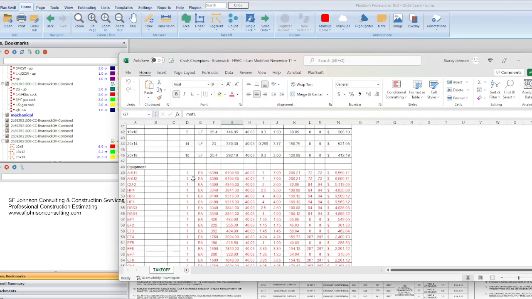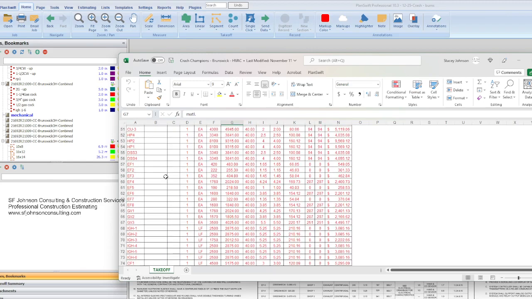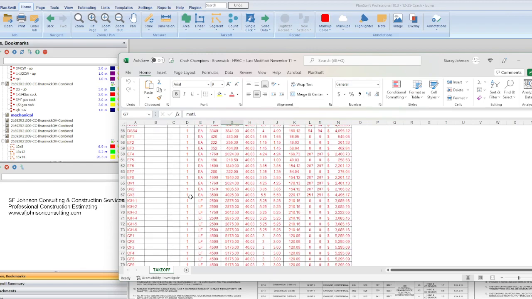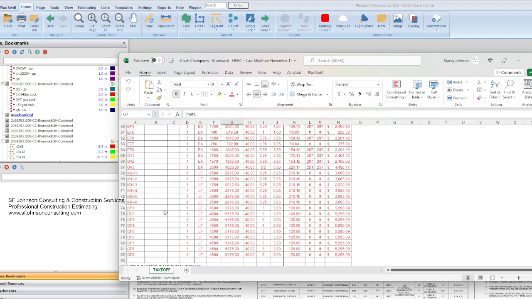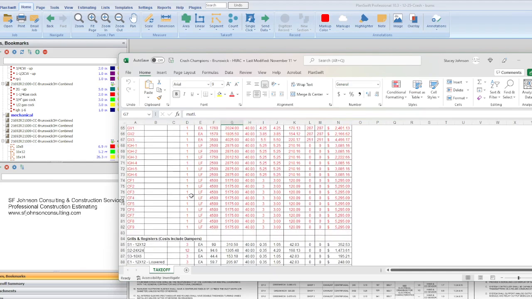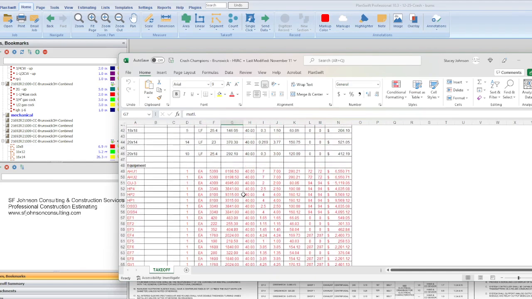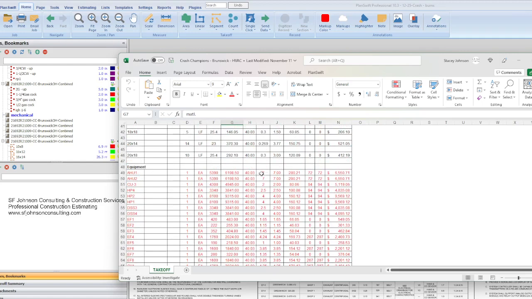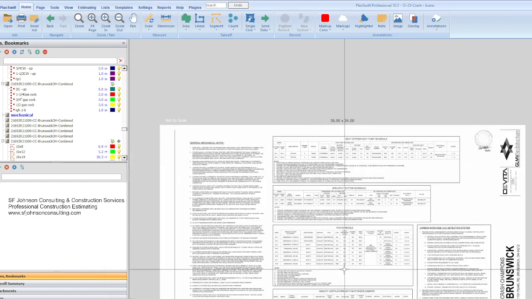So, as far as your estimate, you can just go through and put all your equipment based on the schedule directly, so you don't have to even look at the plan when it comes to the equipment. Okay, so that's all the equipment for the new location, because remember the first one is from the ground up. And I did get the cost from our cost book in this case, but advised the GC that you need to confirm with the supplier. But again, stuff like the exhaust fans, you can get that from a cost book.